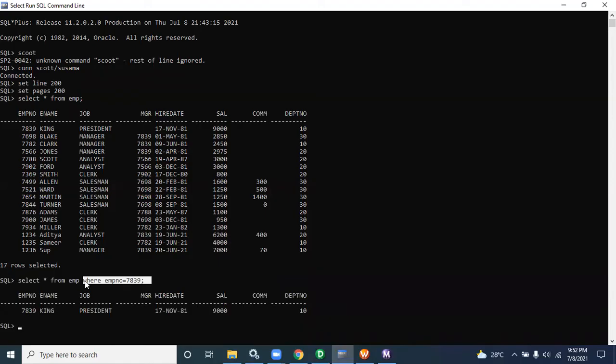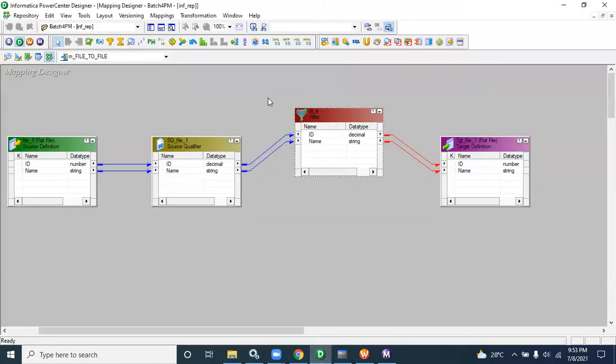Why am I comparing with the database? If you go for an interview, maybe they will ask which functionality of Oracle or the database is implemented behind the filter transformation. For that reason I'm telling you guys. Apart from this, nothing. So Prashant says, okay, I don't know Oracle, so what should I do? If he has a bit of idea, okay: filter means suppose I want to filter some records.